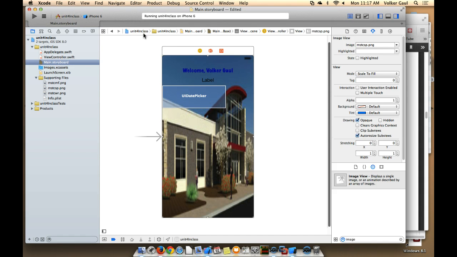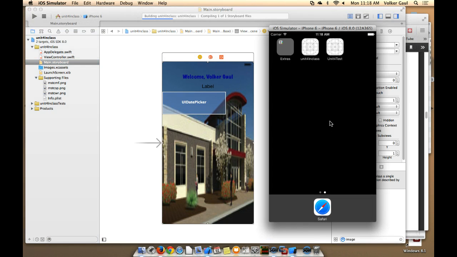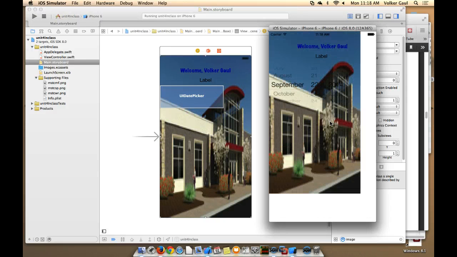You just drag it on top of everything, and when I run this, I'm curious to see what it does. Should look normal, just really distorted. What if we rotate that? And now I've got a little different size with my emulator problem here, so something to take a look at. It's like the image is the same size, but it's not filling. My screen and my emulator are not quite the same size. That might be a 5.5 inch iPhone 6 that they're showing it to me. But that's how you do the background images.